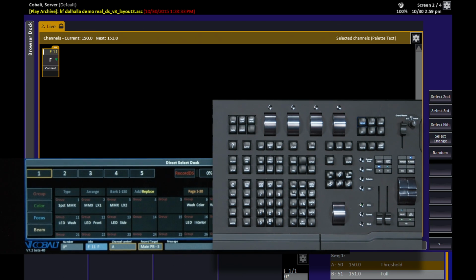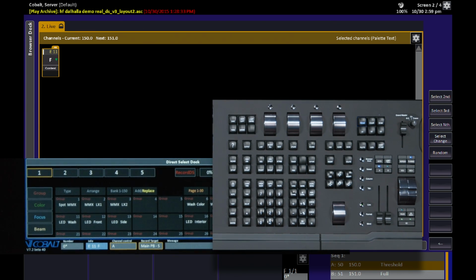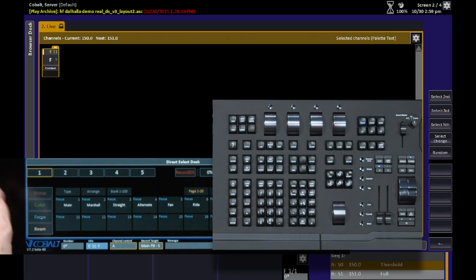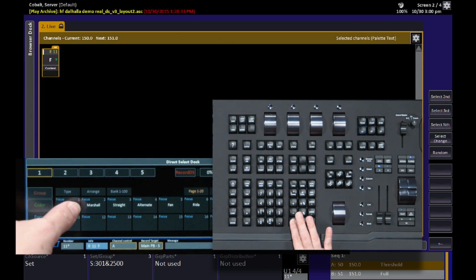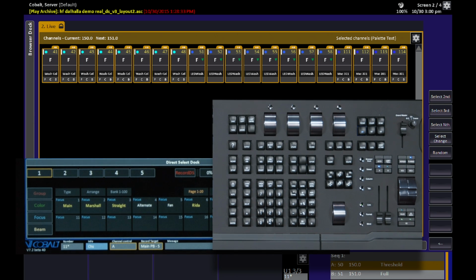I can also use All or the channel key in combination with palettes. So I'm going to use my focus palettes as an example. If I want to select all of the channels that are currently illuminated on the stage and in the main or focus palette 1 position, I can hold the All key and tap the main focus palette button.